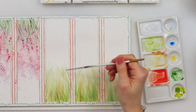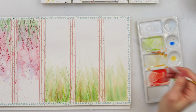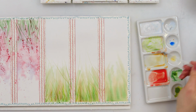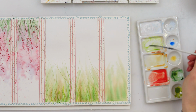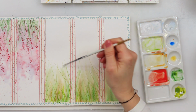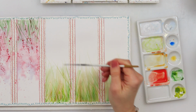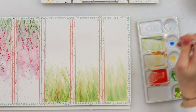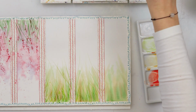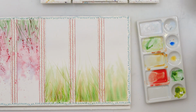And yes, now I'm just using the side of my brush and going upwards and making some textured strokes that give some interest to that poppy field, and making some diverse shapes that mimic flowers. And I need more paint. I almost never prepare enough paint. I always have to add more. So don't be like me, prepare enough paint.